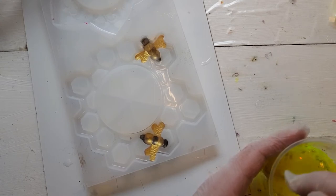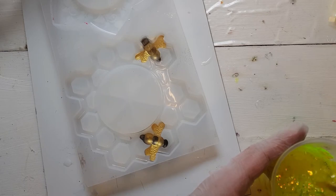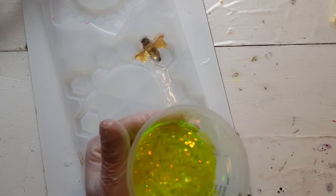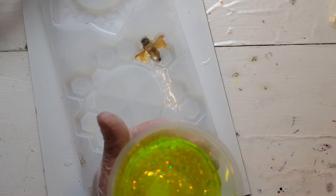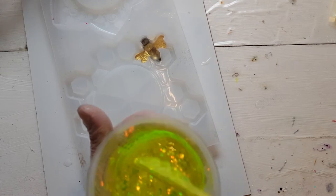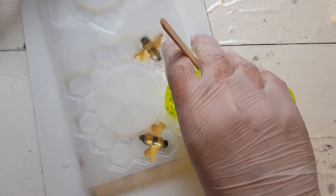This one is going to be so much brighter than the ones I've done so far. Just giving that a good stir. I'm going to do two of these back to back — as soon as I pull this one I'm doing a second one, because I haven't had it in retail currently and I need to get some out there this week. Look at that crazy bright color! I'm just going to pour it in.